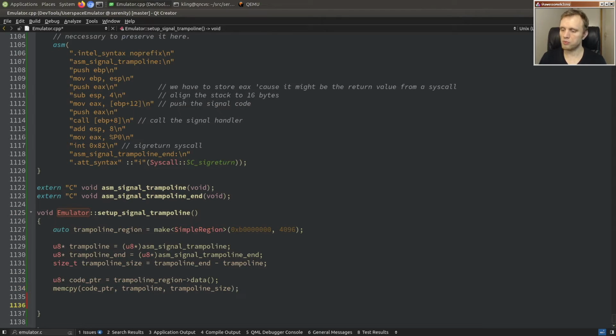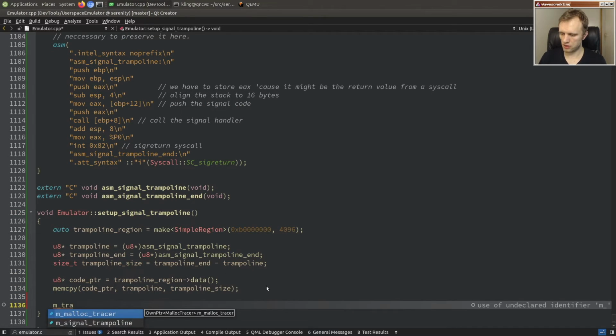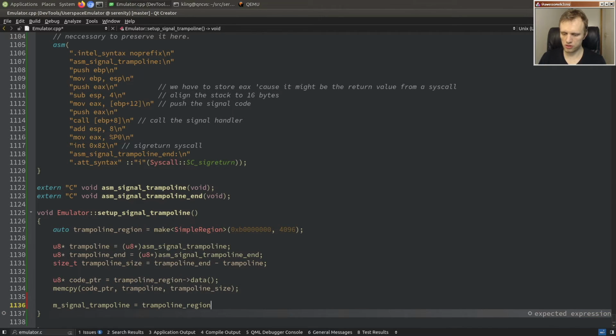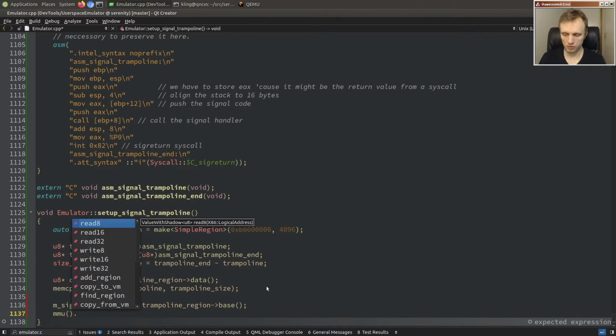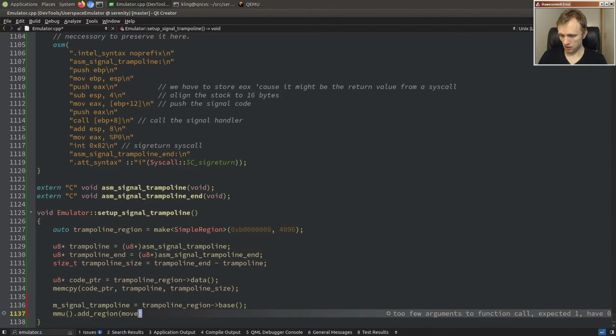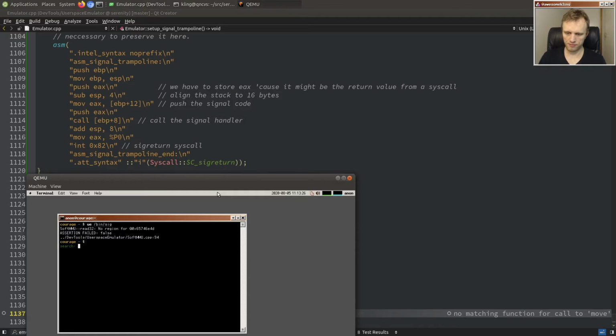And we just need to remember the address of this thing. So signal trampoline is at trampoline region base, and then we just register the region with the MMU. Okay.